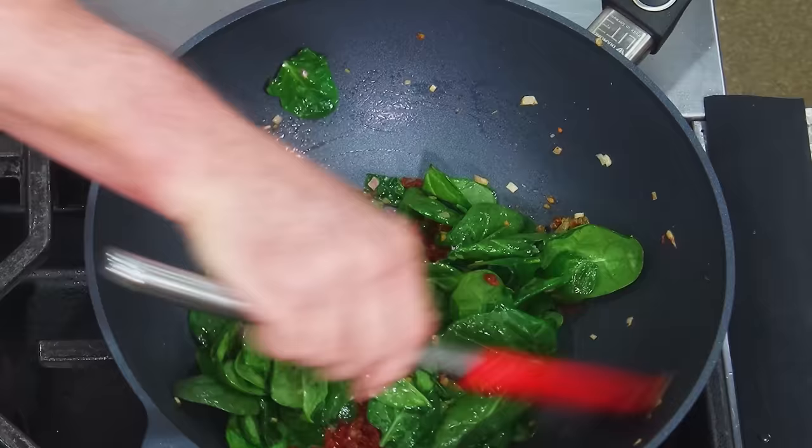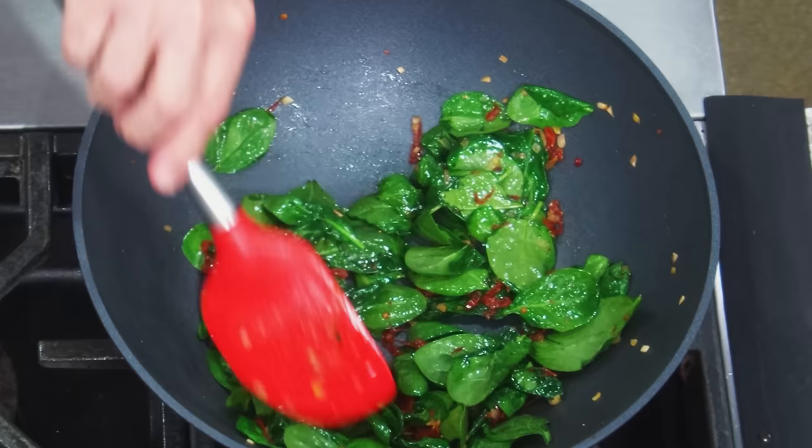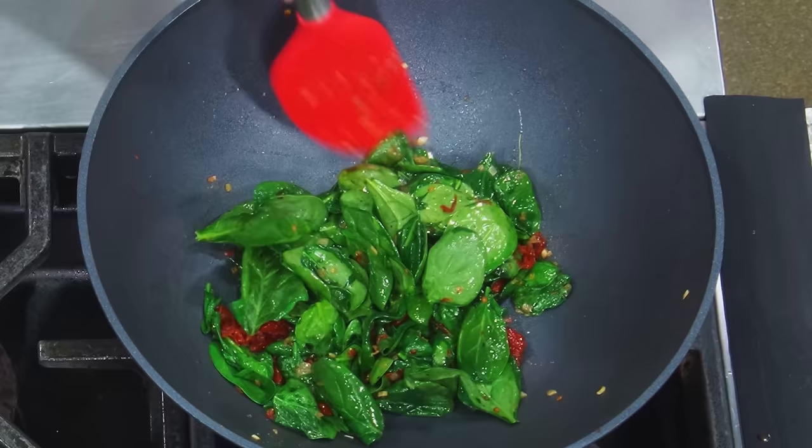All right? Let's see. We're good. Maybe just a touch more, so they cook just a little bit more. With a clarified butter, or you can certainly use some beautiful olive oil in there. I think we're good right here, friends.